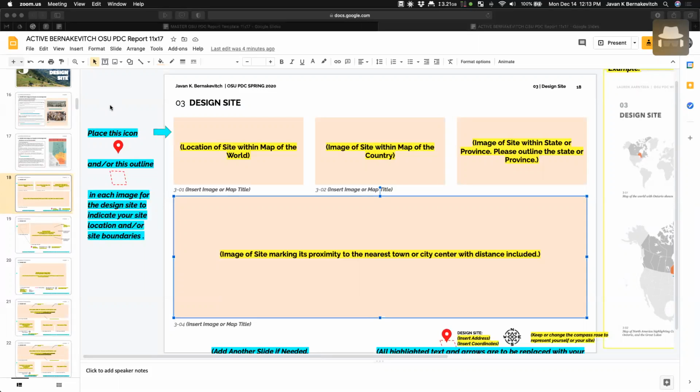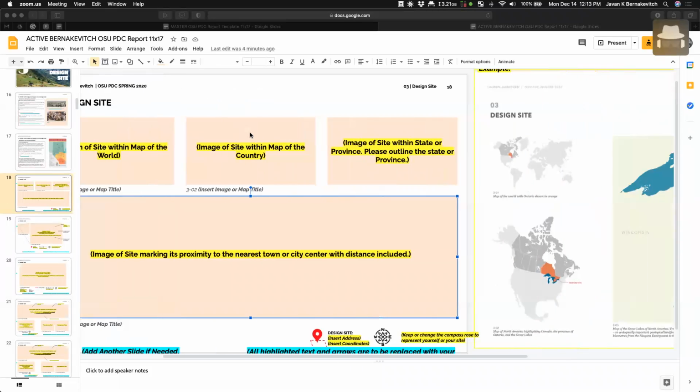That's allpointsdesign.ca. And today we're taking a look at the Oregon State University Permaculture template. This will be used in a number of different permaculture courses, and if you're looking at this, chances are you're in the course. We're going to be taking a look at the design site, specifically the third slide in the design site assessment, really going from the macro to the micro. So where are you in the world, and then how do we zoom down?